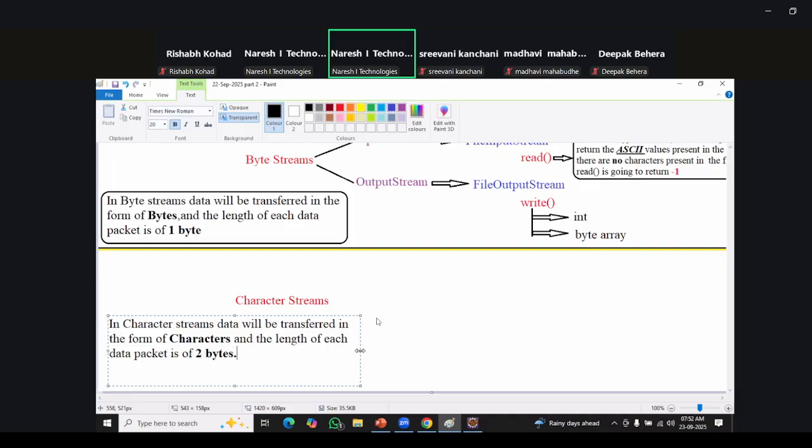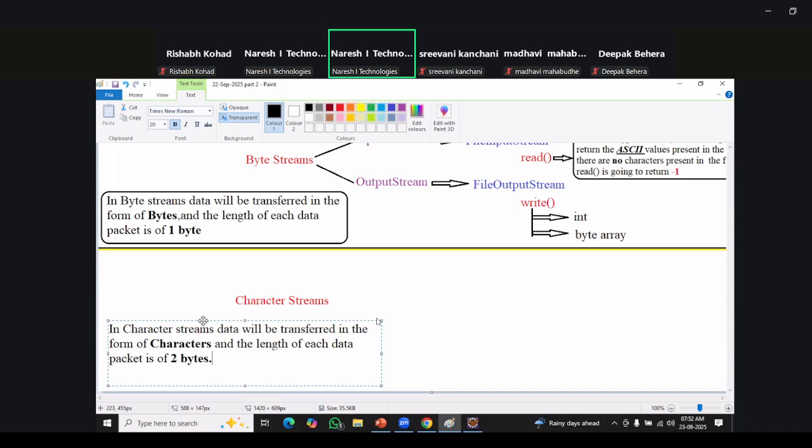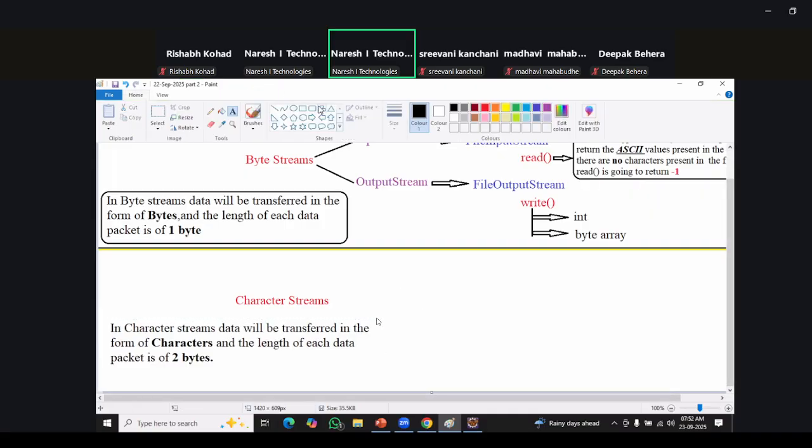Kindly please do remember this. This is the major difference between byte streams and character streams.